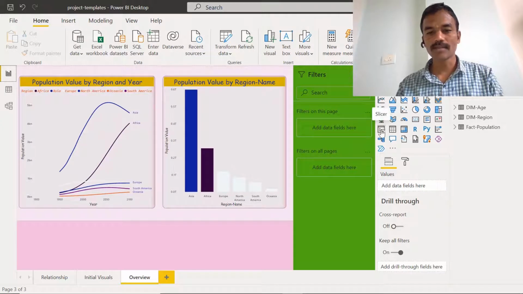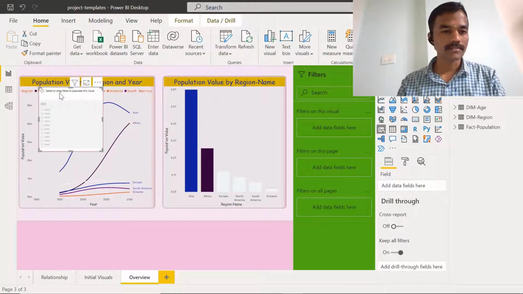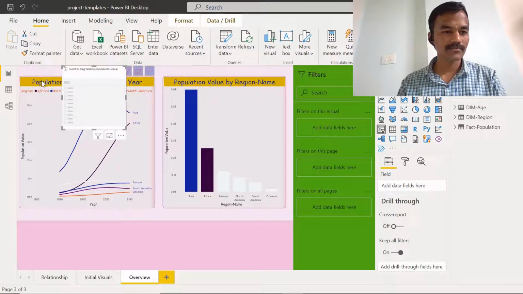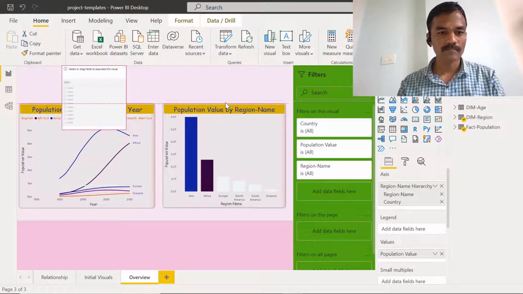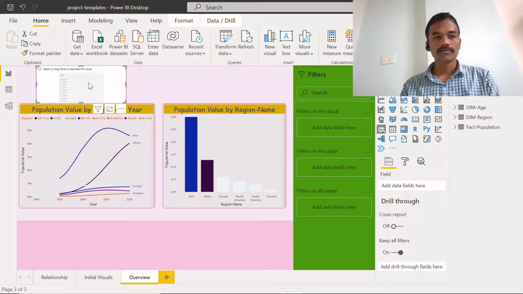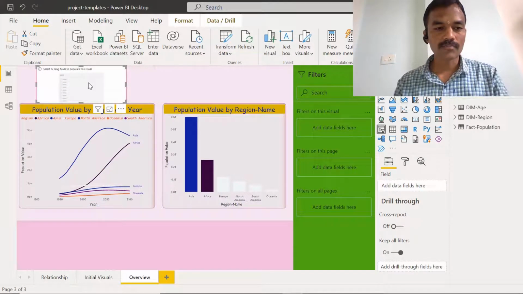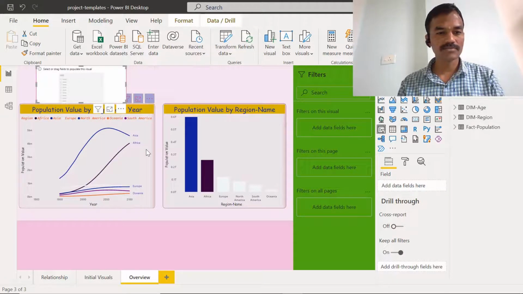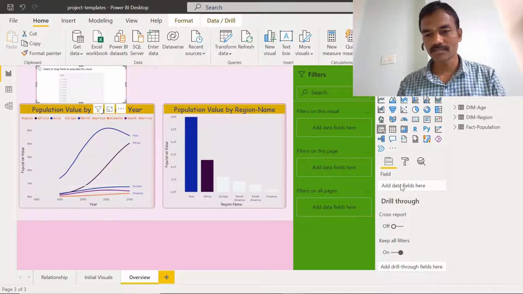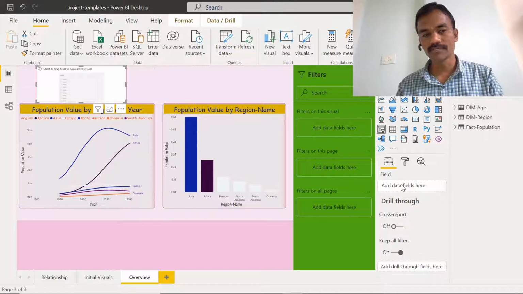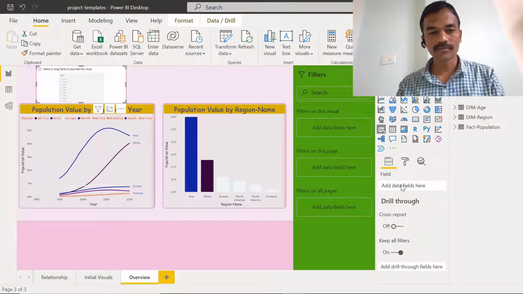So let's try to add this. Just click on this. Let it get added here. Let me make some space here. Now this is just another component or visual, similar to these charts as well, but it has only one data field which is needed, because that is the field we are going to use as a filter for the visuals.